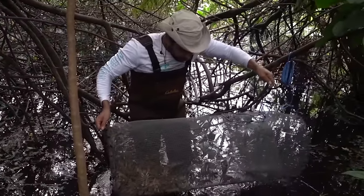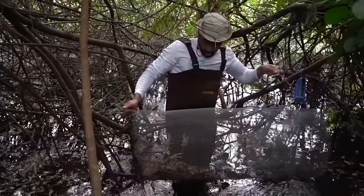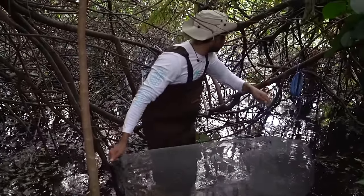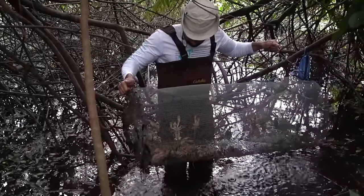Oh my God! So many of them. There's so many of them. This has been undeveloped for years. You're not allowed to develop on this land because it's protected territory.